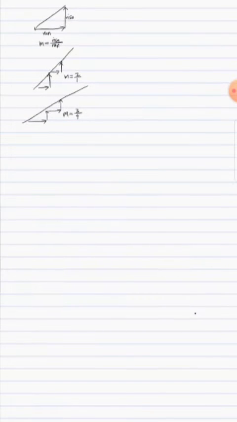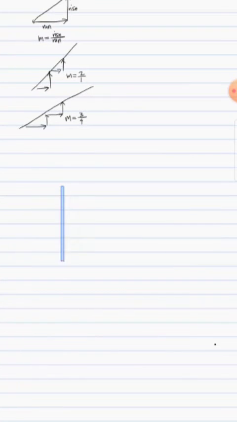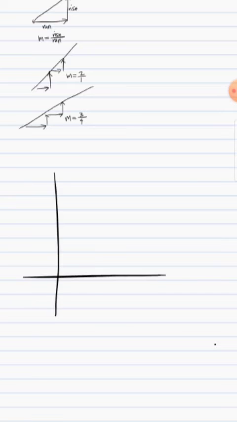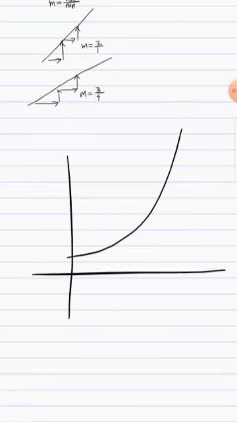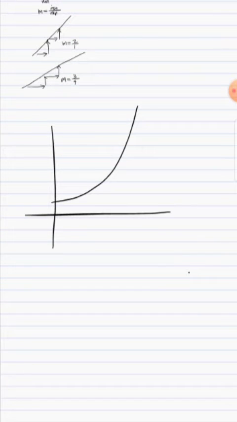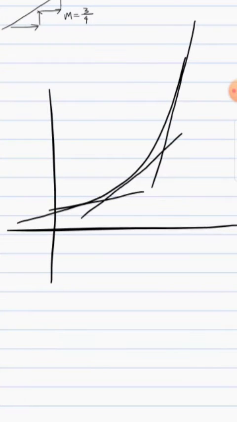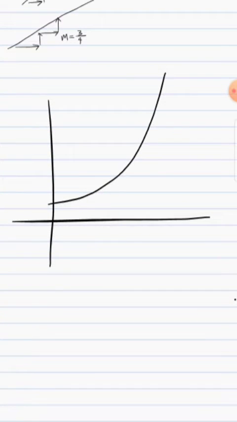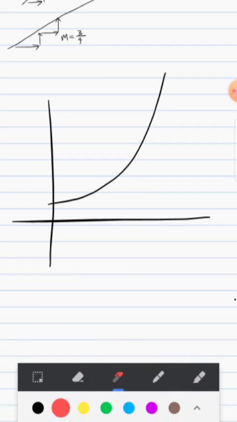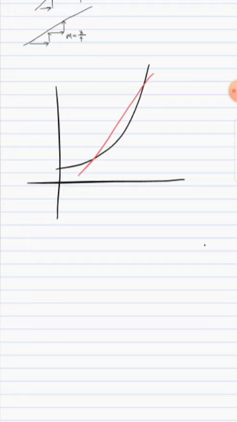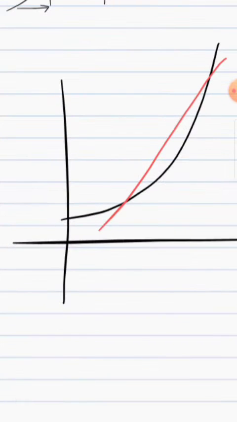Now how about if we have a curve? How do we measure its slope? What would be the slope specifically of this curve? To first approximate the curve, we use a secant line. Say this is our secant line here. All we know is we can measure the slope of the curve at a single point. On this point, we can say that this is the slope of the curve.